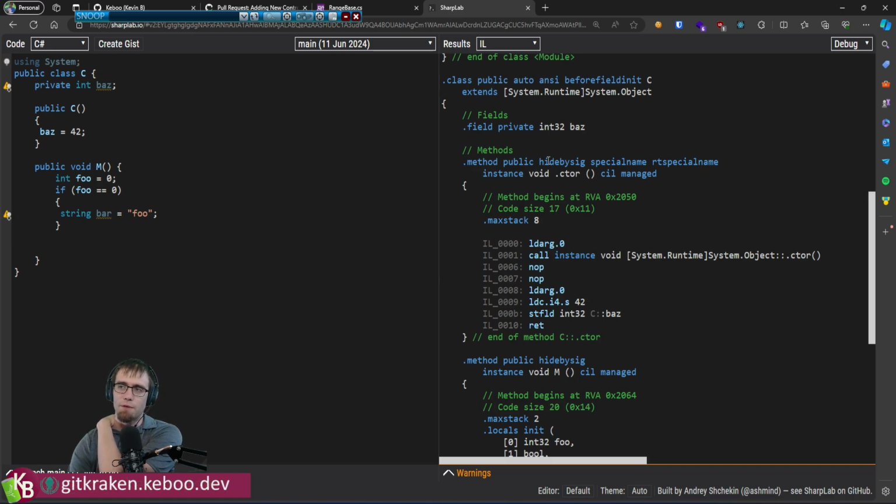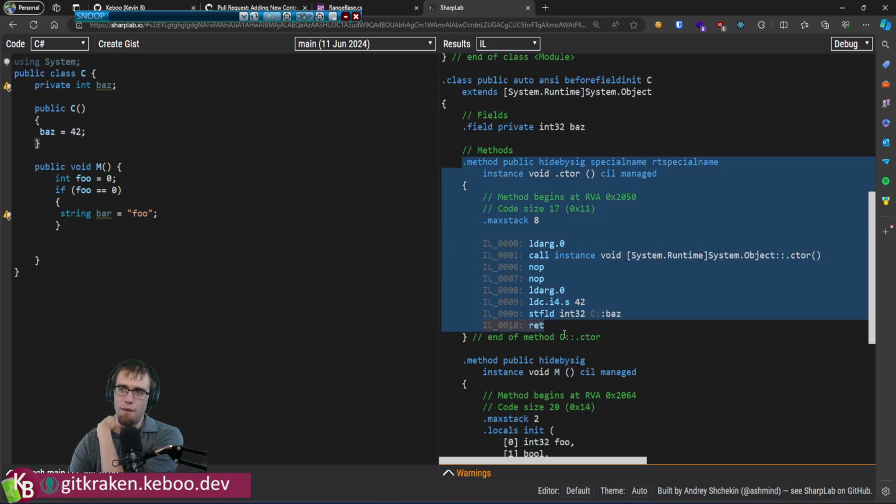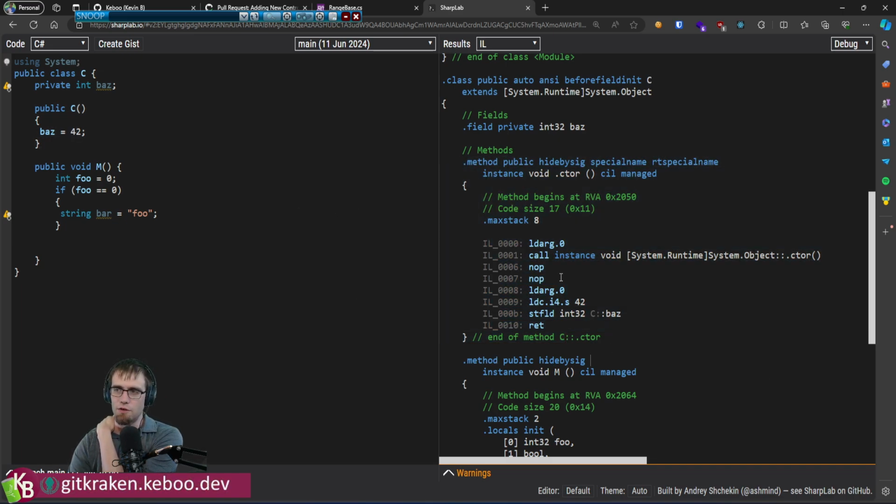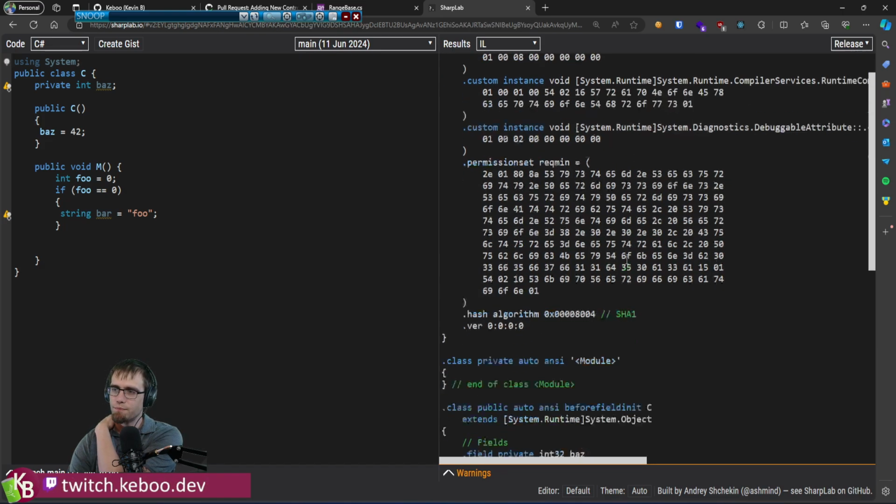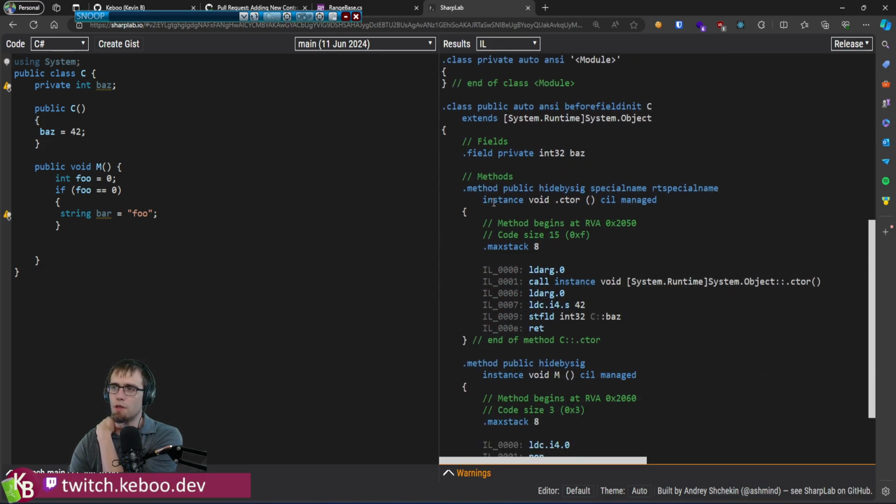The only subtle difference between this and the other constructor is you'll note that this one is, because we're in debug, has these extra no-op calls inside of here. Whereas if you go to release mode, you get a much smaller constructor, something closer to what the compiler generated. So when you let the compiler generate it, you always get optimized.